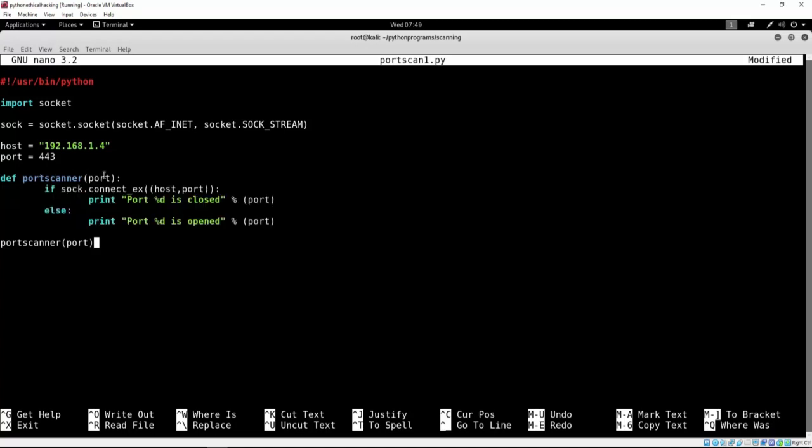Now the function is named port scanner, and it will take one argument which will be called port. After that we need to close it with two dots, and then we need to tab every code that we want to be a part of the function. So for example, if I were to type here any code, this will not be a part of the function anymore since it is at the same line as the function itself. But if I were to do this, now it would be the code of the function since it belongs and it is tabbed properly. Let me just delete this as this is not really a code.